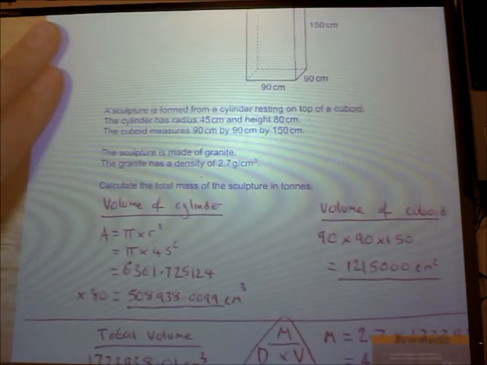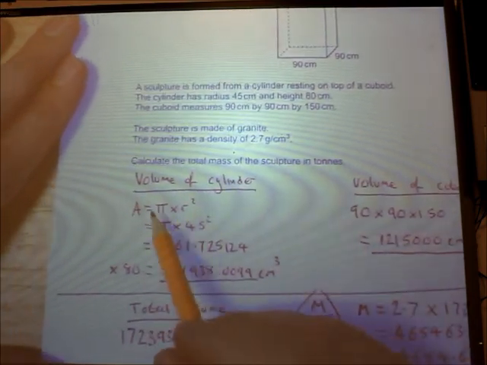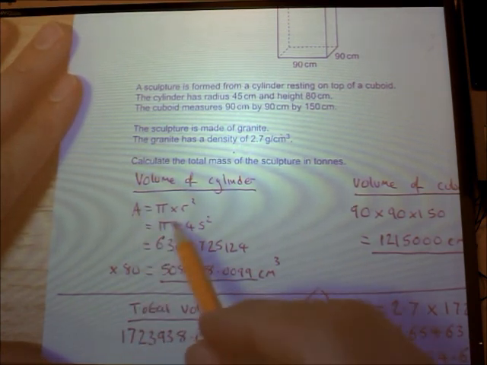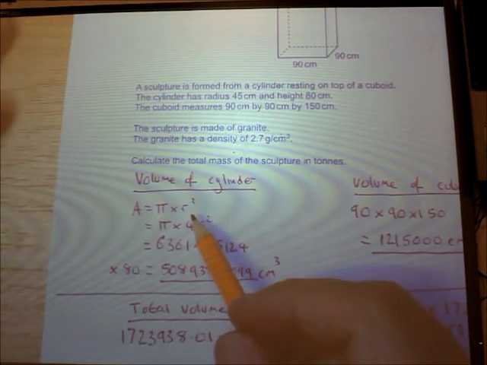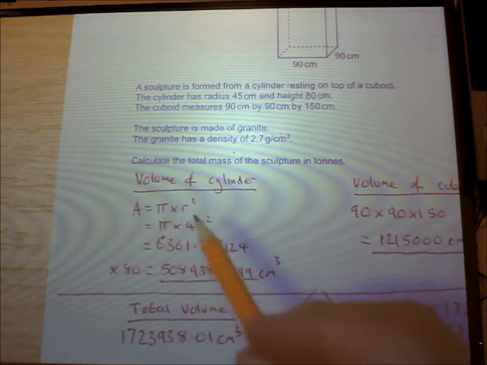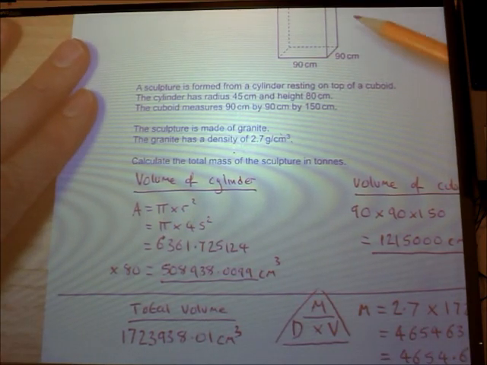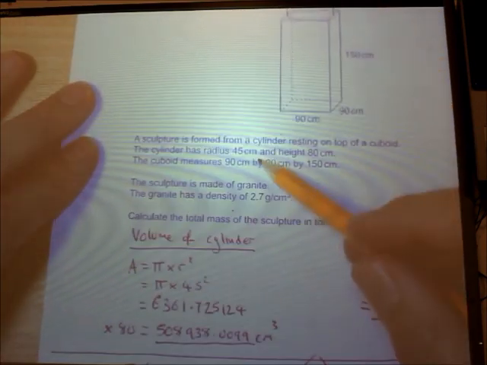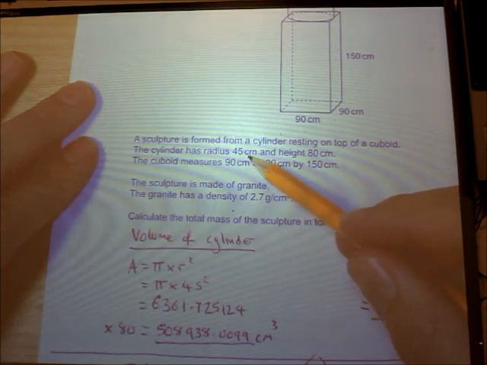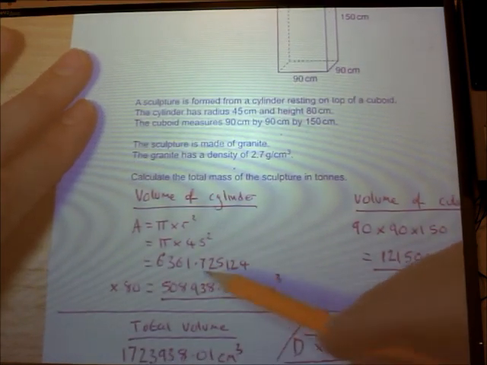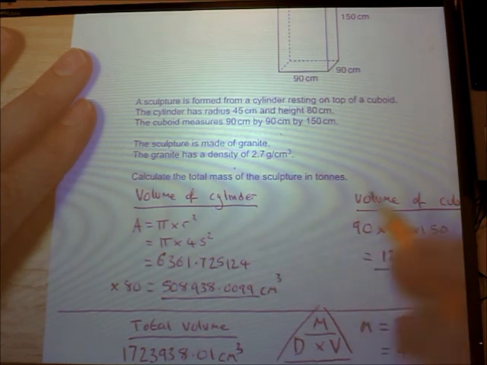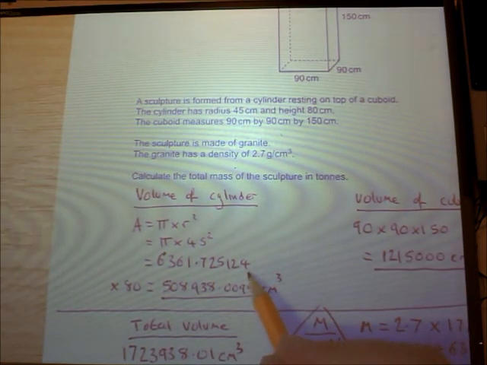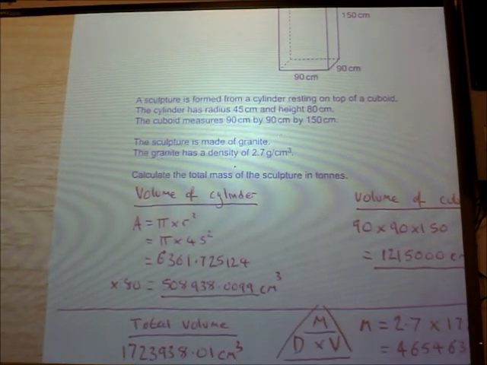working. So the cylinder, first of all, you need to work out the area of the circle on top, or as I call it, the cross section of the cylinder. So that's pi times the radius squared, and the radius of the cylinder is 45 centimetres. It says so in the question, and that gives you 6,361. Don't round up, put all your decimal points in. We'll round up at the very end if we need to.